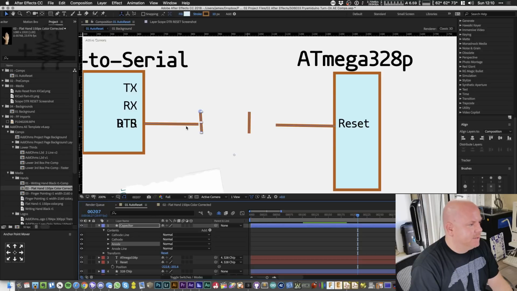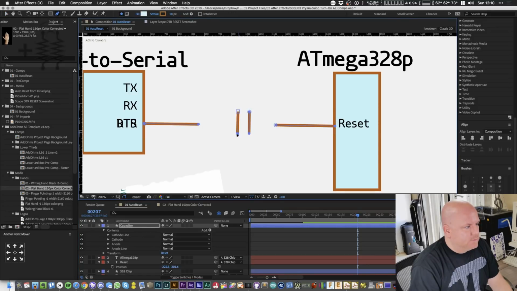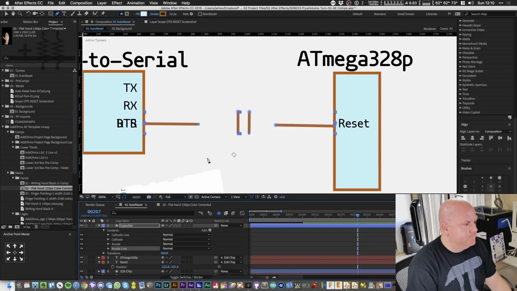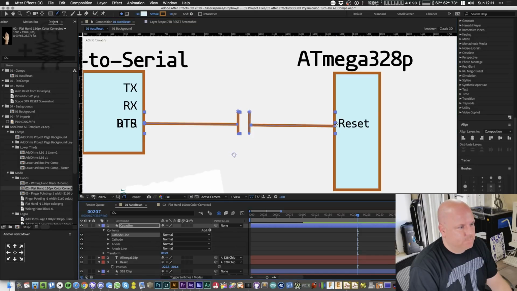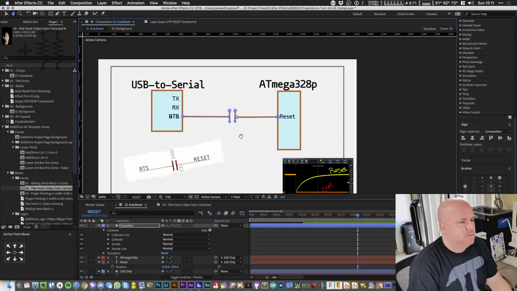Bring this guy, anode, bring it over. Straighten him up. Bring this, whoa, that's not what I wanted. Bring this out to here. And then bring this one to here. Nope. Bring this one to here, which means I need to bring this one up just a little bit. All right, I think that'll work.